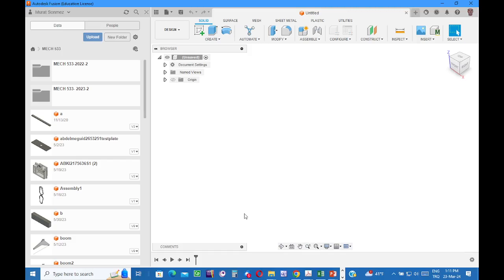You also selected an Autodesk password. Write your username, click the next button, then write your Autodesk password.